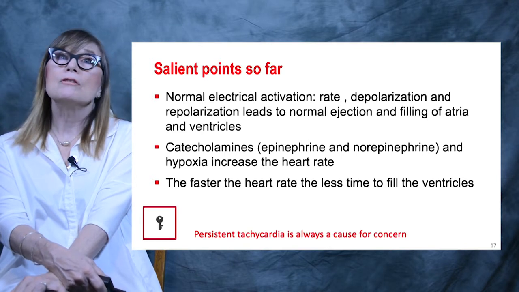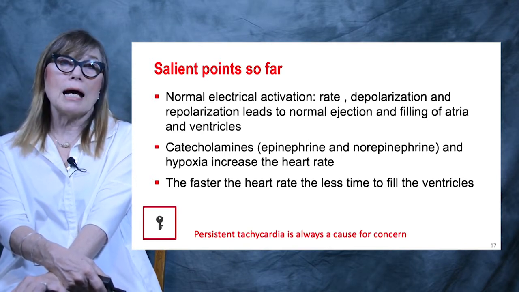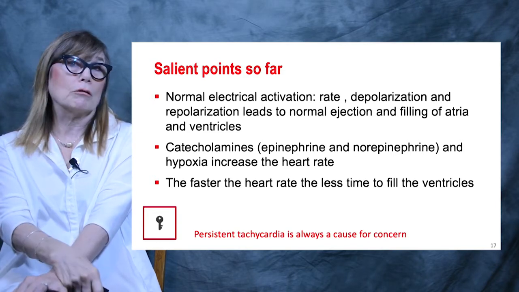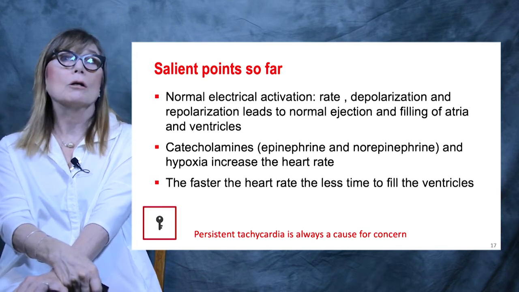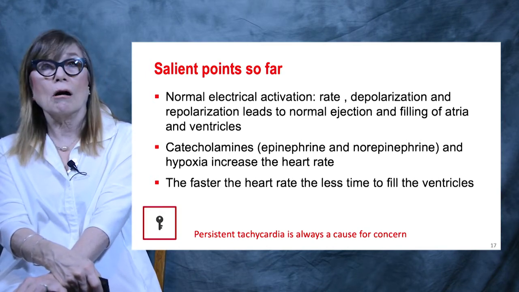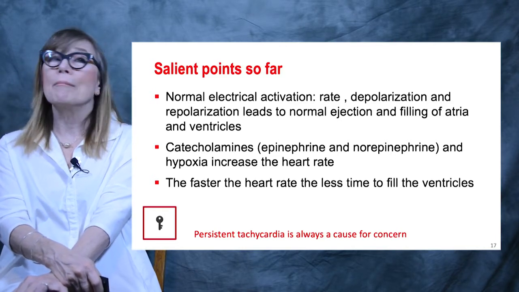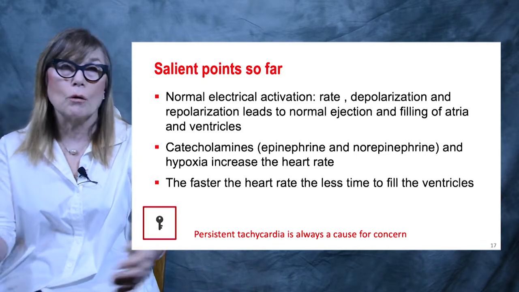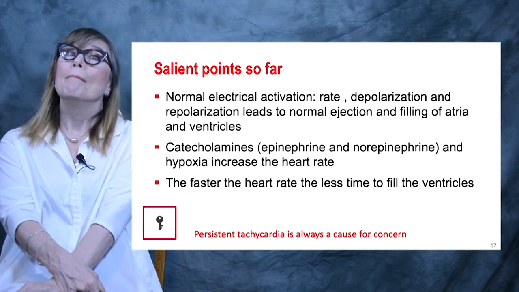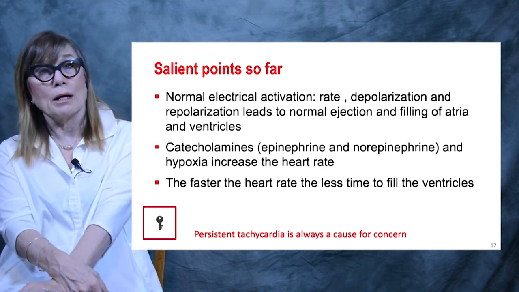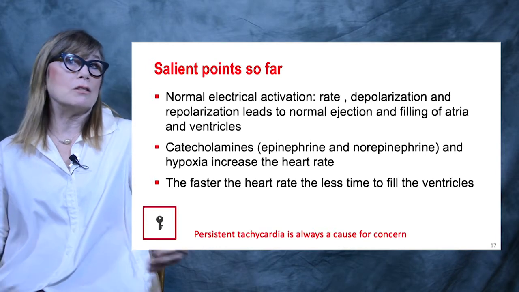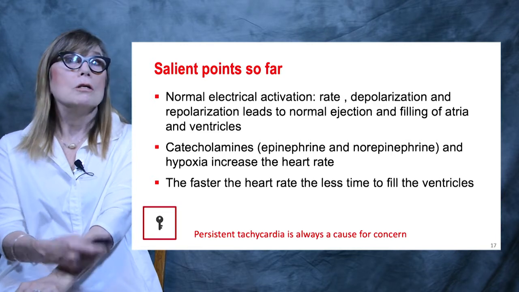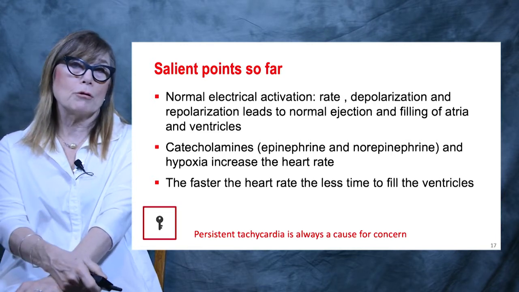But the problem is, the faster the heart is beating, the less time the ventricles have to fill. So as the heart rate goes up, the ventricular filling and therefore ejection goes down. Now, persistent tachycardia is always a cause for concern. I'm always going to have a discussion. A lot of times when I have a discussion, my provider will say, well, that's just compensatory. Yes, of course, thank you so much. But compensatory for what is what I really want to know. Is my patient agitated? Does he have pain? Is he hypoxic? Let me try to fix the problem that he's compensating for. So I'm always concerned about persistent tachycardia.